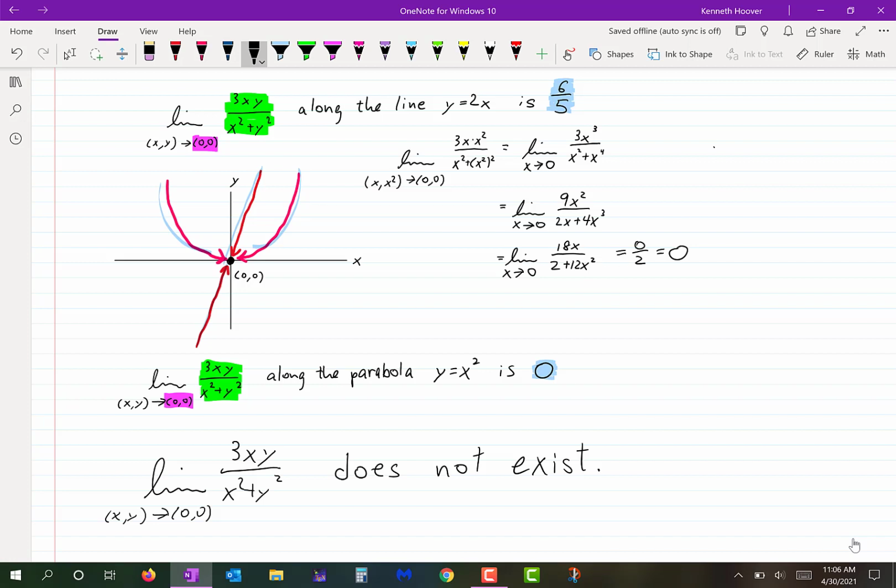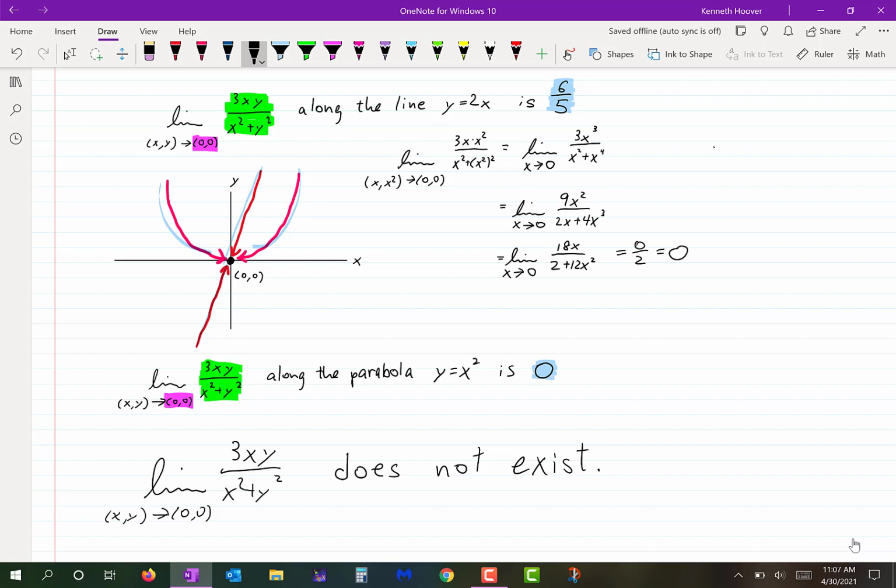But it is sometimes easy to show that a limit doesn't exist, because you might be able to show that you get different values from different directions. That's a bit surprising to some people, that showing that some of these limits don't exist is actually oftentimes easier than showing that they do exist. Okay?